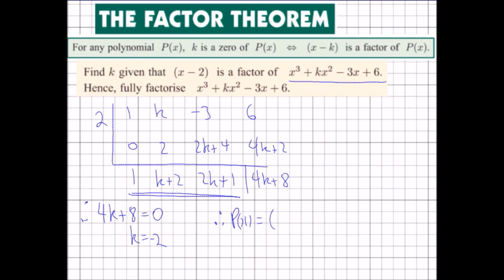So p of x was equal to x take 2. Then my quadratic will be x squared. We have a 1 here. If I replace k equals negative 2 in here, I end up with 0 for my x coefficient. And my constant term, I'll get 2 times negative 2 plus 1, which is negative 3. And that's the pair of factors we had previously, which becomes 3 linear factors as seen before.